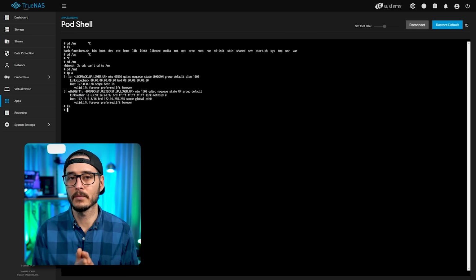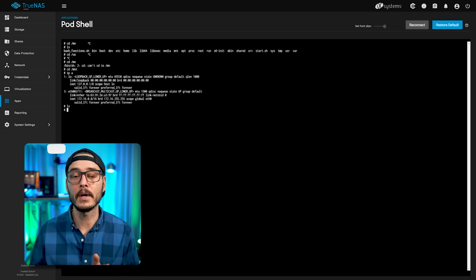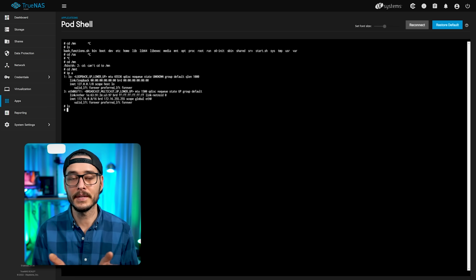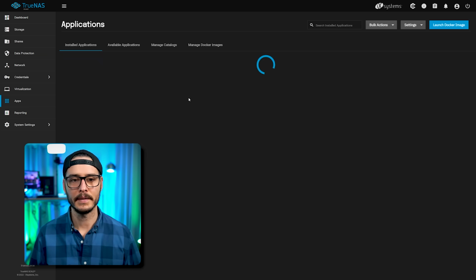So if we needed to do some troubleshooting or modification of the files inside of there, we would do it here. Or you could do it on the file system itself where it's mounted. But this again is a Docker and Kubernetes construct, being able to exec into a running container. So let's exit out of there.